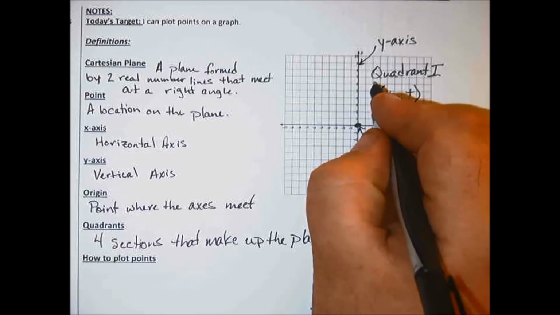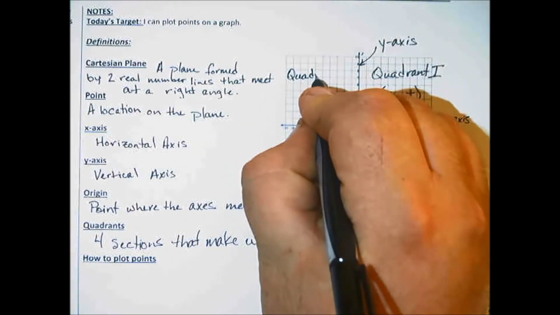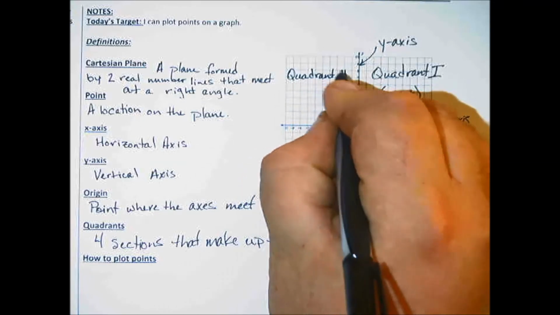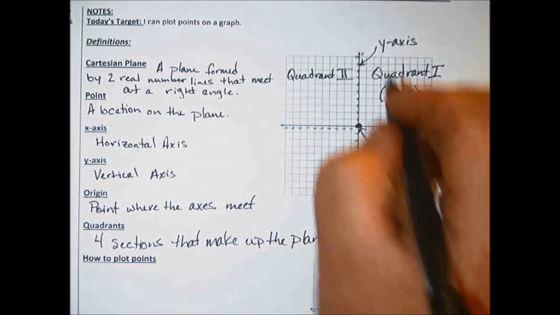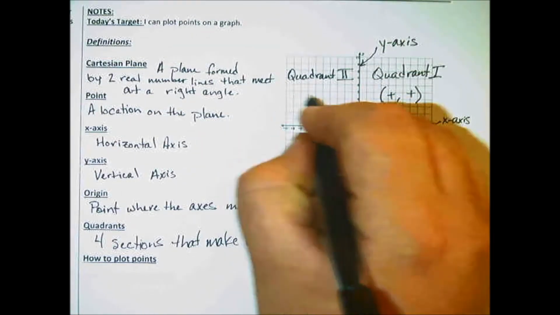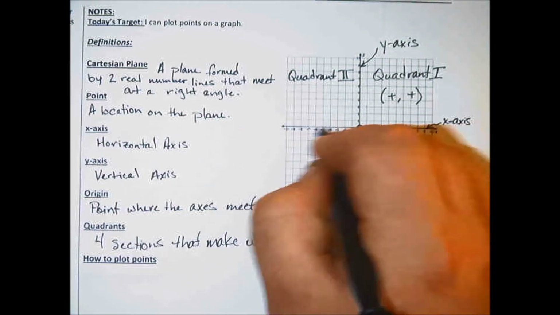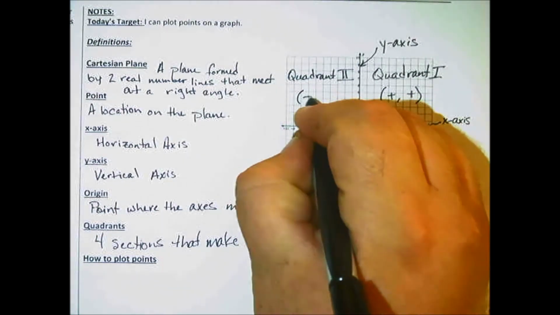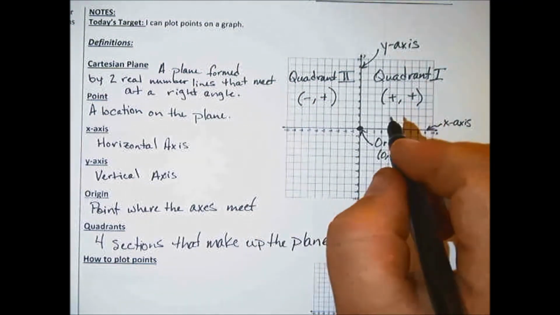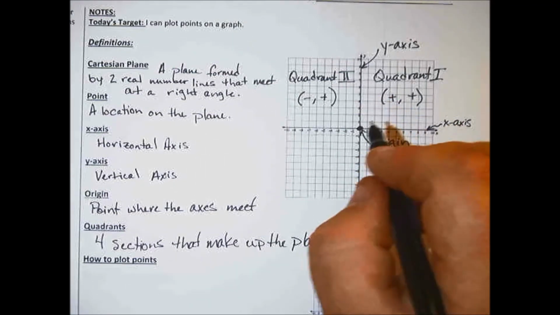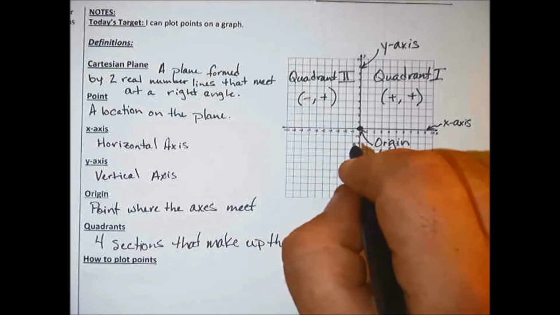The next one, we go counterclockwise, is over here, quadrant 2. So that's a double bar on that I-looking thing, Roman numeral 2. So quadrant 2, okay, and if you notice, the x direction went negative, it went to the left, so the x's are negative, and the y's still go up, so they're still positive. Just like we would assume up is positive and right is positive. Okay, down is negative and left is negative.